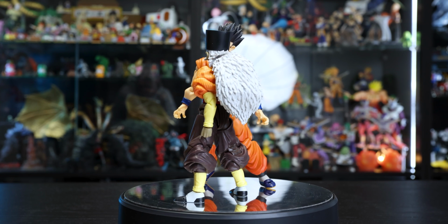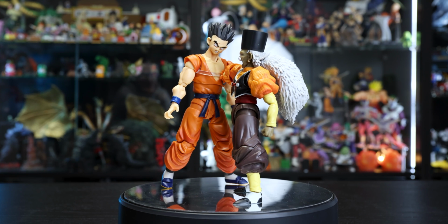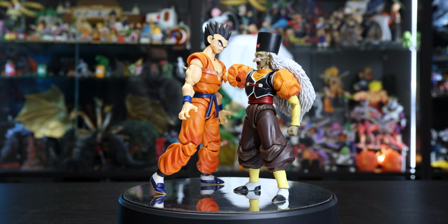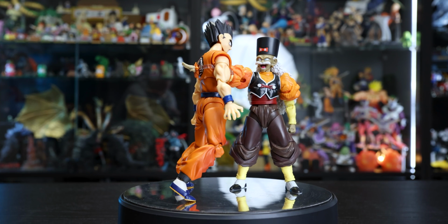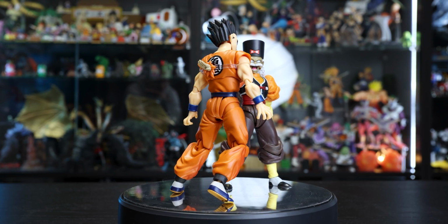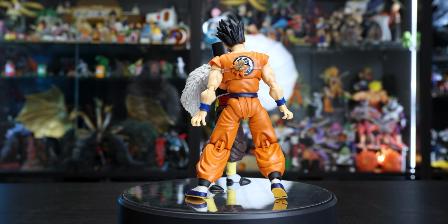But yeah, I'm disappointed. This is probably the worst figure for the line for the year. You know, I'd probably even put, who did I really dislike? Yeah, probably one of the worst figures I've got from the Dragonball Z line in a long time. Though this accessory does bring it up there, it does save it, but I don't think it should be that way. I think the figure should be able to stand on its own.